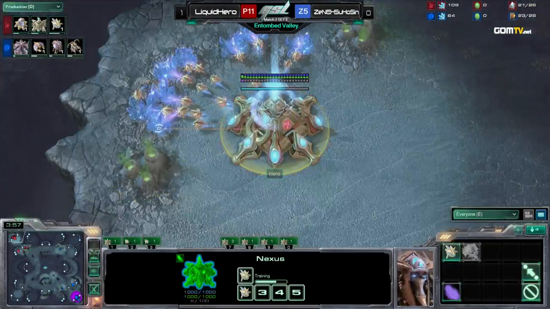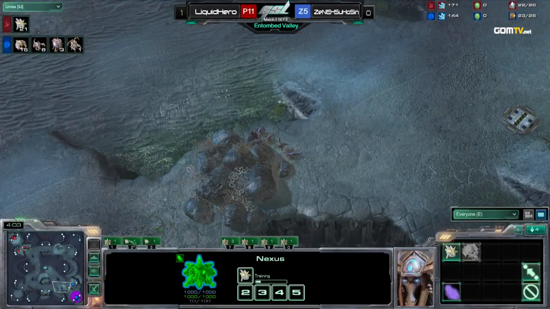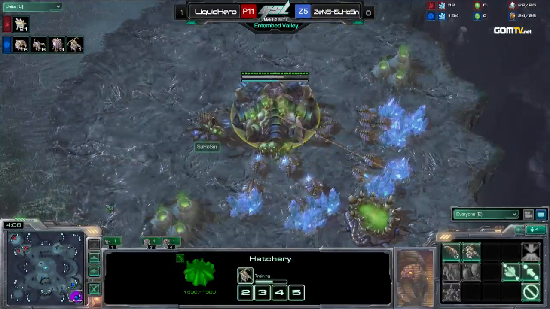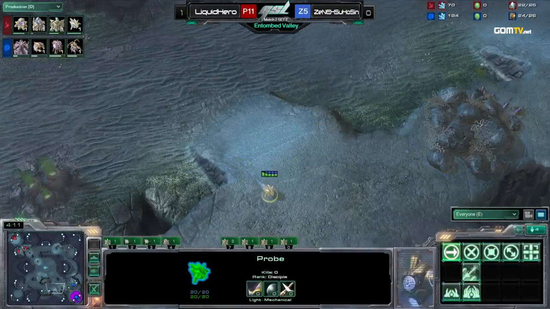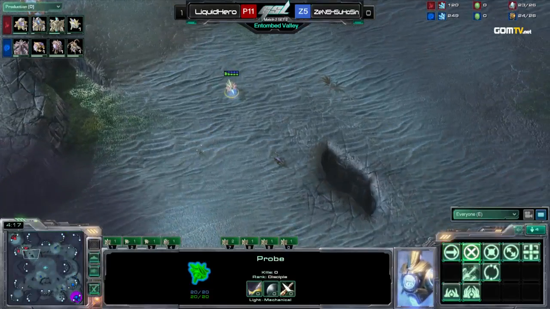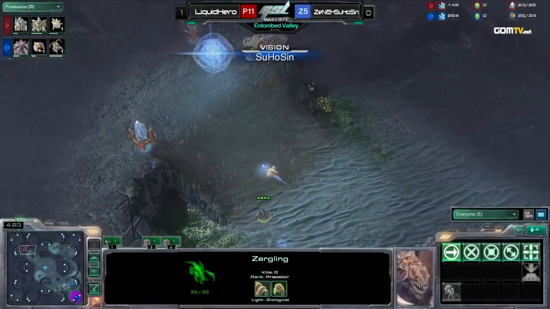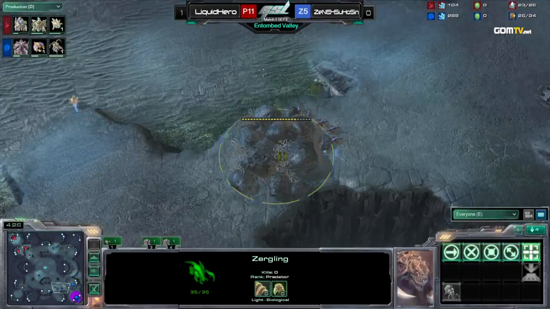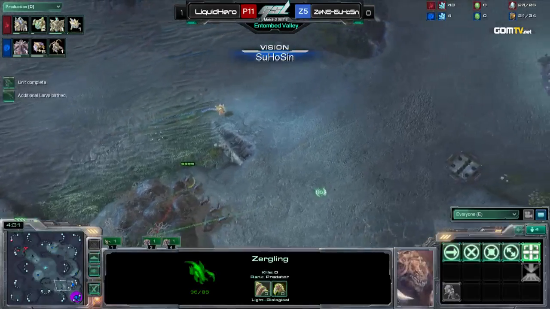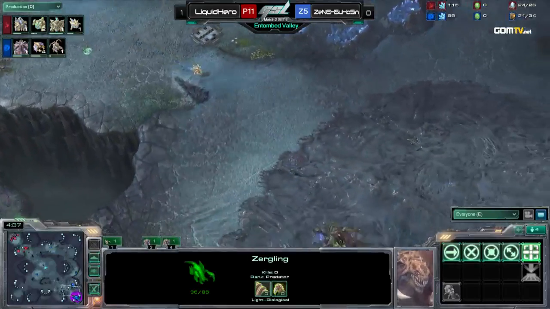Speaking of that, the rocks are being taken down now for SuHoSin, so always on top of his rocks. Yeah, I really love that, because the main problem that you have on Entombed Valley if you try to go for three bases is that it's pretty hard to defend the third base if you don't have rocks and if you don't kill the rocks in this position. So him attacking the rocks really early on is a smart move. And Killer, Hero, this time it's not Killer, we have different Protoss now, and Hero is only using one cannon.